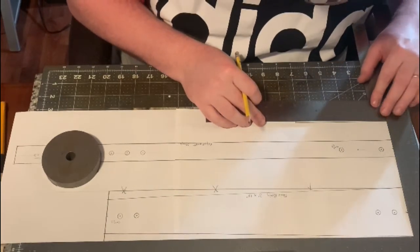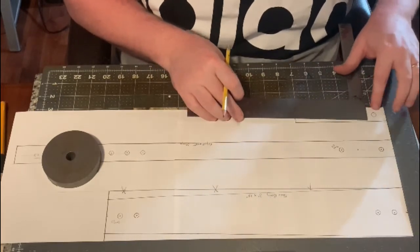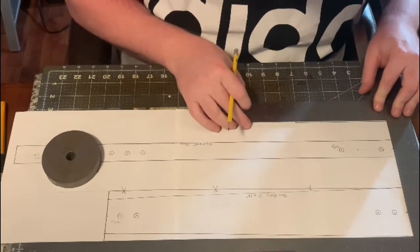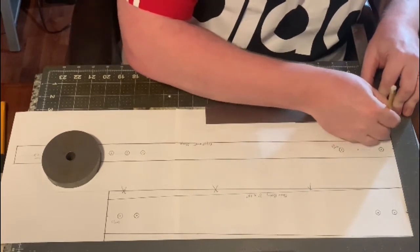I'll come up 1 inch from the edge of my paper, because I'm using the edge here as a straight edge. So I'll come up, make sure that I'm nice and butted up there. I'll come to 6 inches and draw it back.